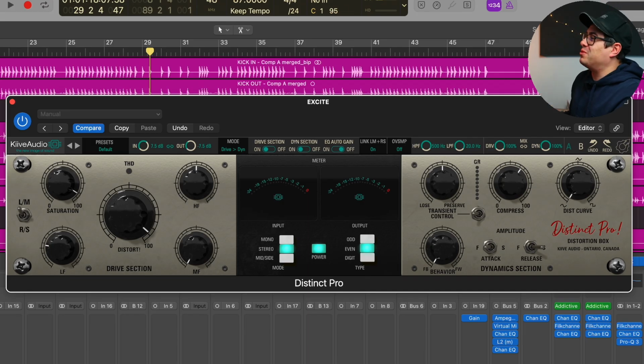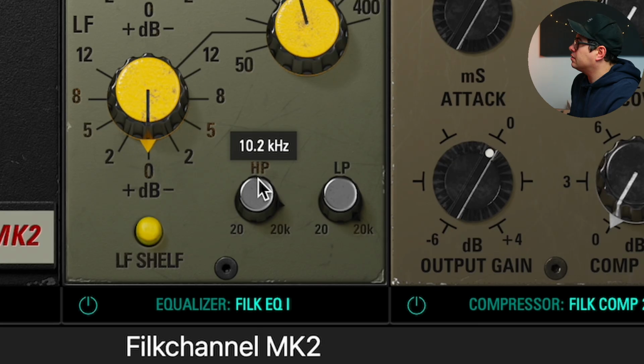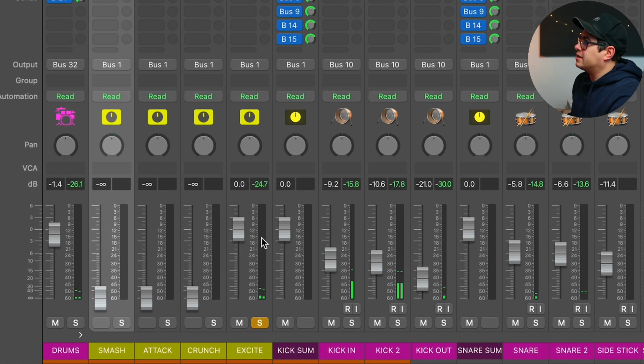So making those drums really sizzly, just all high frequency. I pulled a lot of mid-range and low frequencies out. I'm gonna use Filter channel as well, just to high pass this a little bit further. Just get that airy top end. Okay, now let's turn that down.